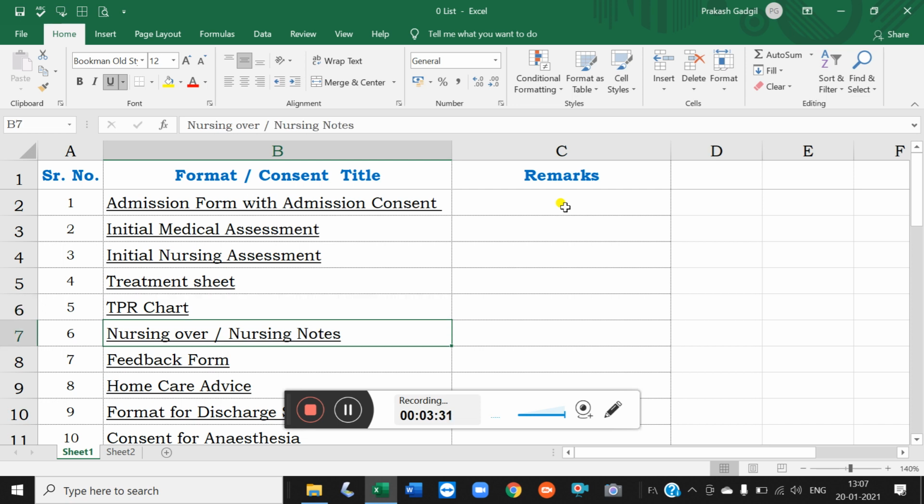Nursing notes, it's a good idea to fill in this form so that proper documentation is maintained, and even nurses get into the habit of writing down even the smallest event that happened in the hospital when the doctor was not available immediately.